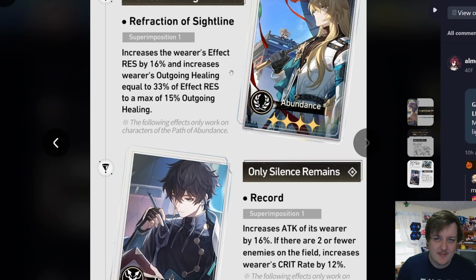Really, I guess the only person I wouldn't use this on would probably be Locha, because I really prefer the Natasha one on him, the one that gives him energy regen back. I prefer that one on him over this light cone, but this is an overall really good light cone.